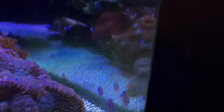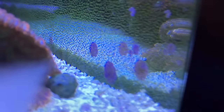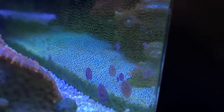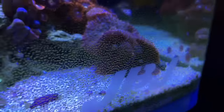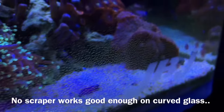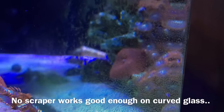Now, some of you guys may have never noticed this, but I've been dealing with algae issues on my glass, just like everyone else in the hobby. What I've done to try to prevent it is using my mag float. I notice if you clean this glass every day or every other day, it really prevents this hard algae from building up, but eventually it does catch up with you. Also, something I've noticed with curved glass tanks is you really can't take advantage of any of the flippers or easy to use scrapers that prevent your hands from getting in the system. So I just let it build up to the point where I can't stand it anymore and then go ahead and get my hands wet.